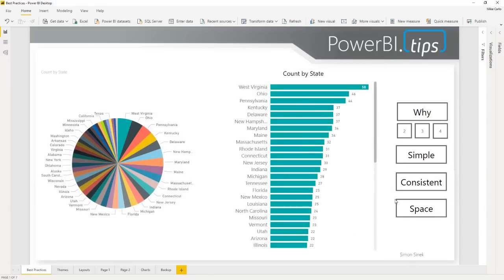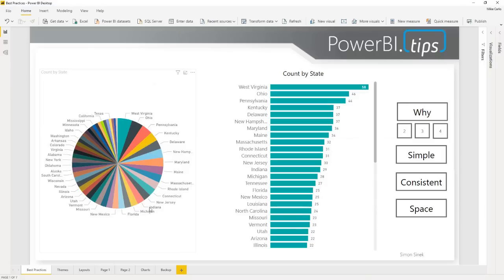I love pie charts. They're good in their use cases, but here's one good example of really a hard way of understanding the data. On the left-hand side here, we have the pie chart, and the pie chart has so many slices on here. It's very hard to compare how much larger one area is from another.